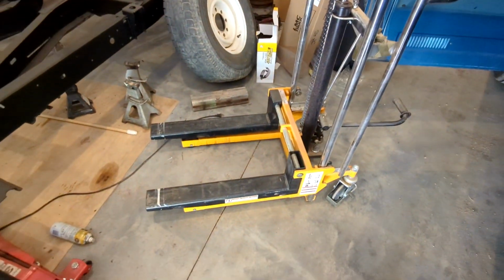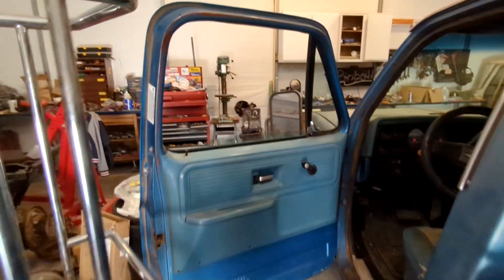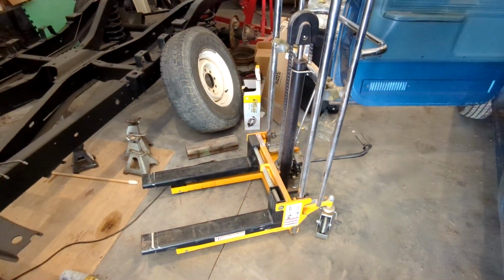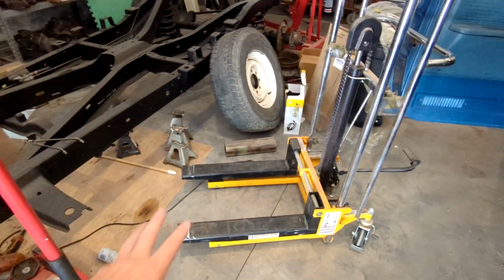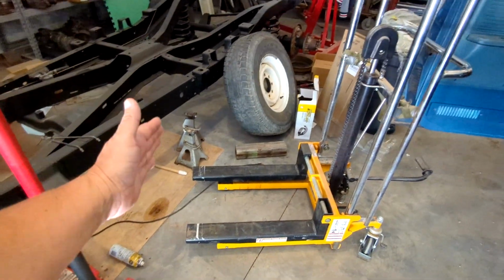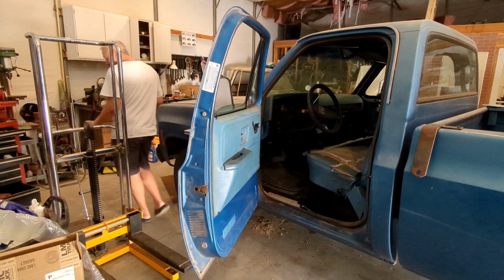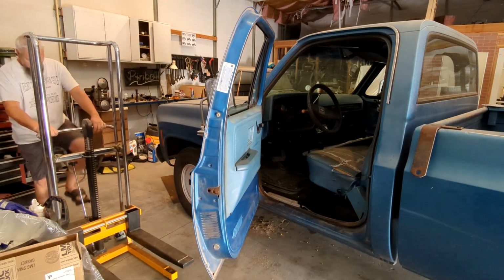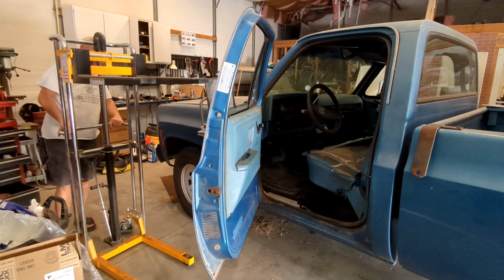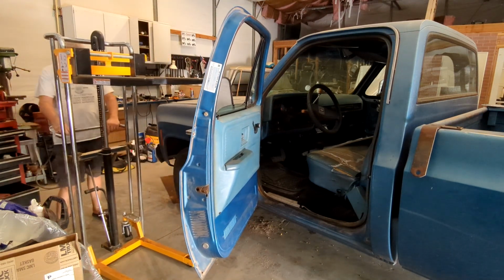And I was thinking that I might use this forklift and just poke it through the window, but then I got to thinking that once the door was off, it might want to kind of swing out. It's a really easy, simple thing, because they don't need straps or anything, and just put some padding on the forks. I mean, it would have quite a bit of swing. I don't know. Let me hook it in there and see what it looks like. Yeah, it's not tall enough. No help. All that jacking it for nothing.